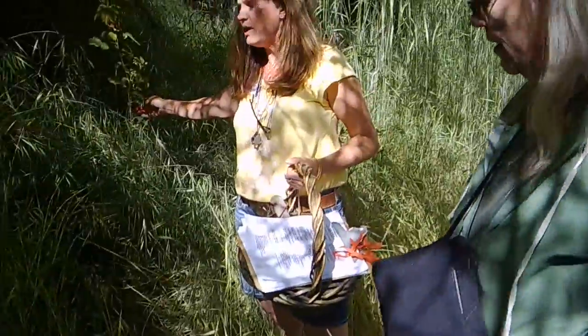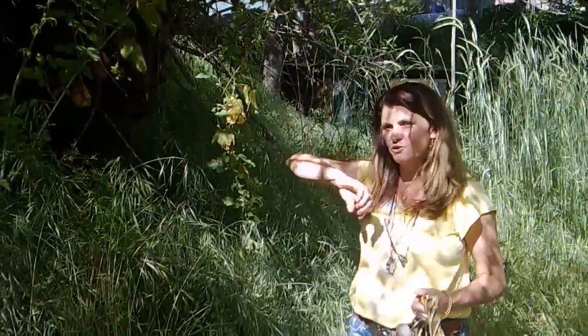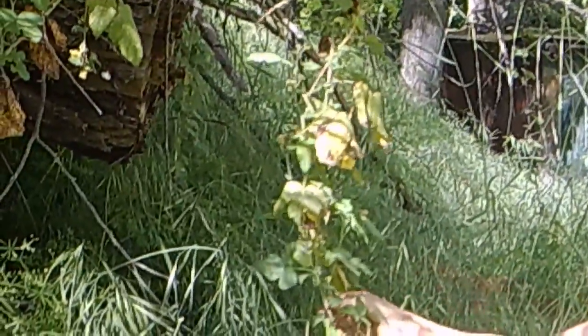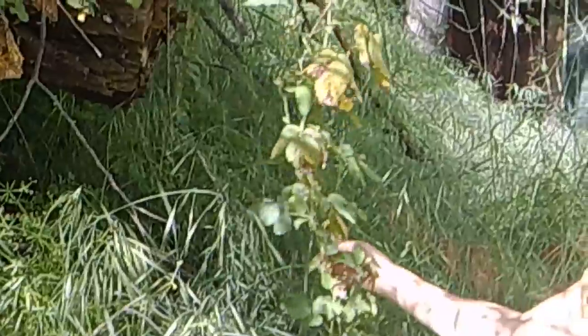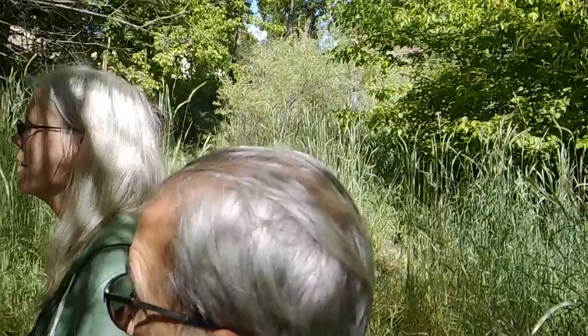I wanted to point out, this is the western raspberry. This is our native raspberry. It has the real pale stems, usually real graceful, arching. And the berries are absolutely delicious. It's also called blackcap. The berries are real small and kind of pink. It's just now getting ready to bloom. It's a great one that you'll find around creeks all in the Sierra, and one that you can also buy at the nursery if you wanted to grow some.